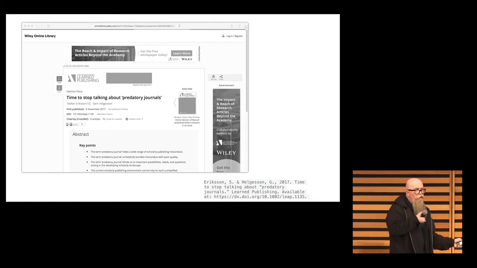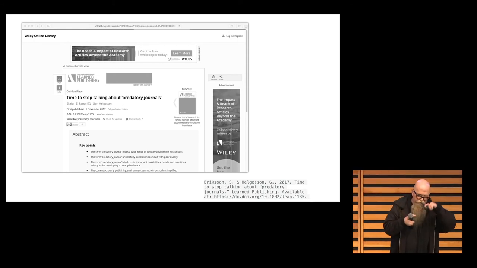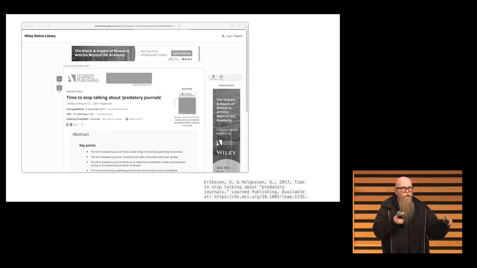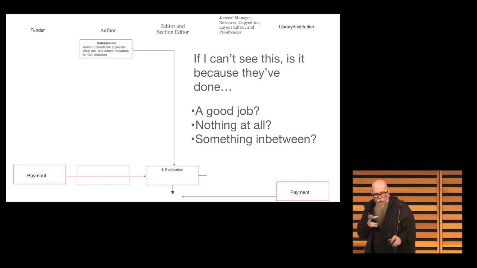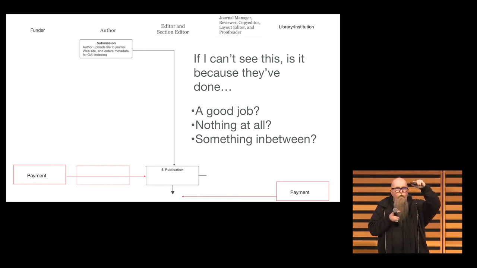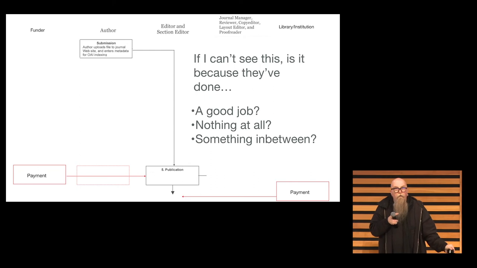And one of the things I think that is going to happen is people are going to have to start exposing more of this information, making it clear what publishers, what responsible publishers are doing, documenting that and making it available in machine-readable form. So, there's this article that's come out recently and it makes a very good case for us banning the term predatory journals. Right? Because it's a stupid phrase that conflates all sorts of different things. Right? It conflates publishers who are just starting out and don't have a reputation, publishers who are just starting out and are trying to build a reputation and aren't doing all the things yet right, just plain ordinary bad publishing, and then deceitful publishing where people are actually trying to mislead people into believing that they're doing things that they are not doing. Right? But, if you think about it, if you can't see what's going on between submission and publication, how do you tell the one from the other? How do you tell that this publisher actually did some stuff in this other one? Is it because they did a splendid job? Or is it because they did nothing at all? Or is it something in between? If you don't have that sort of provenance information, a lot of this stuff stays opaque.